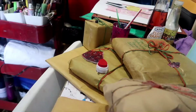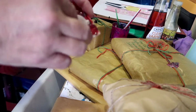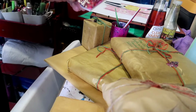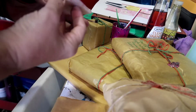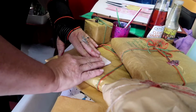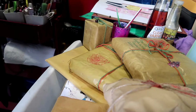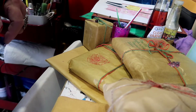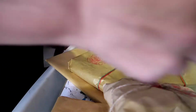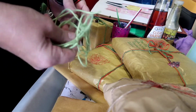For the rubber stamp, you just take the stamp, ink it up nicely, and then just press it down on your parcel. It doesn't have to be perfect. I mean, the ones that the post office put on your parcels are very rarely perfect. So as long as it's there, it's sort of doing the job. Then we've just used ordinary nice rough parcel string to wrap them up. I've used some coloured twine as well just to add a little bit of fun to it.